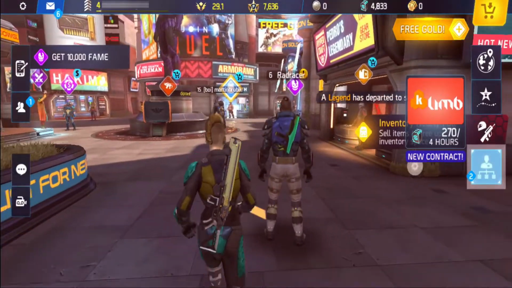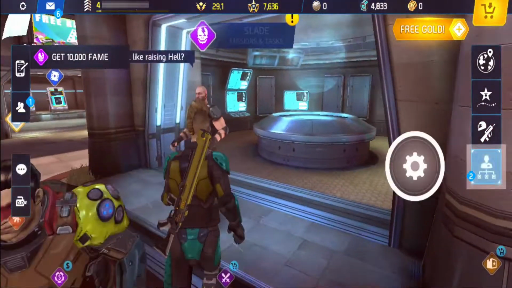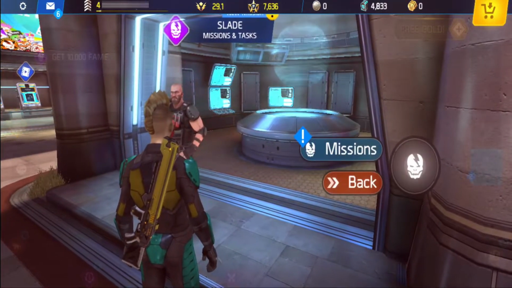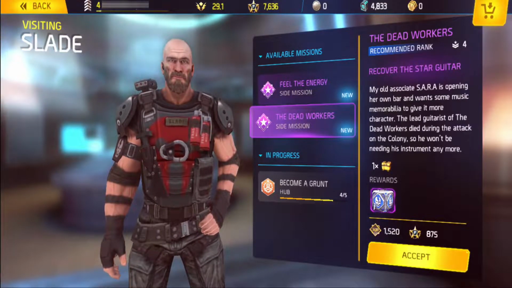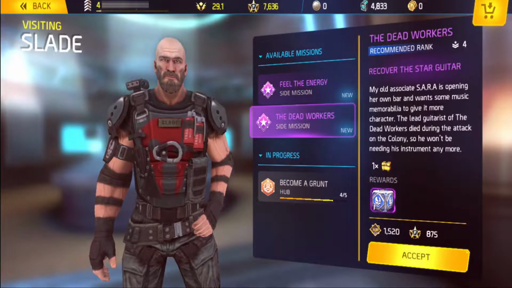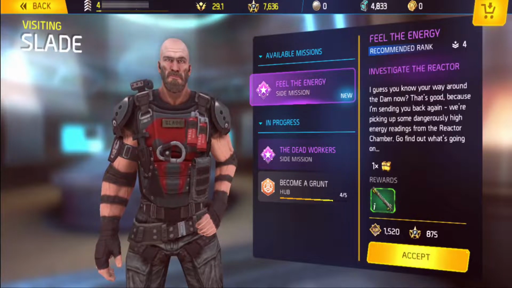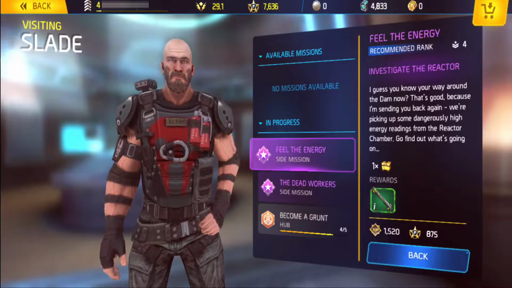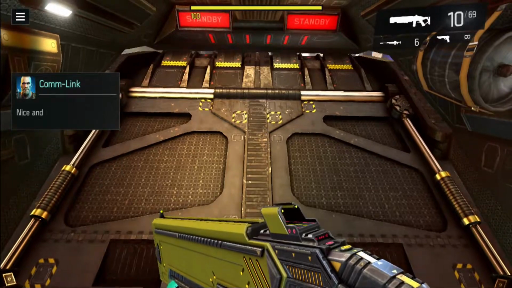Let's do another mission. Feel like raising hell. Which one should I do? I'm gonna do that one. Should be a walk in the park. And I guess that one too. Well, let's get moving. Look sharp. All right. We're gonna do one more. Ready this for one.